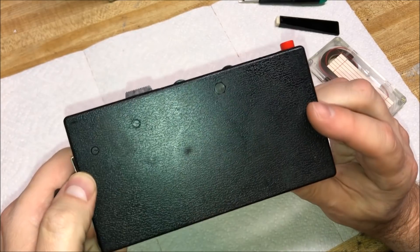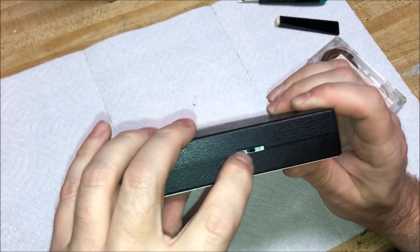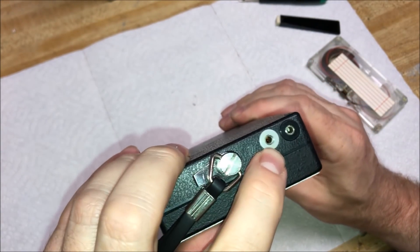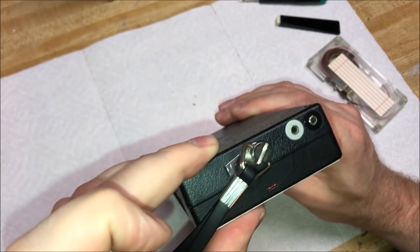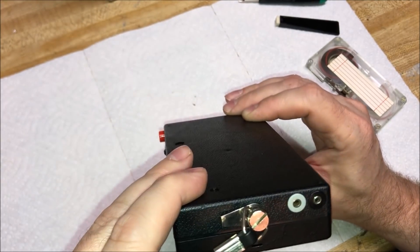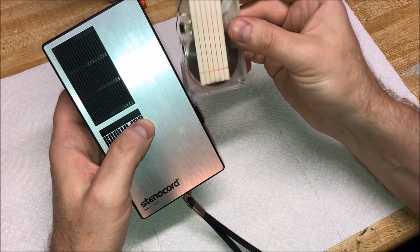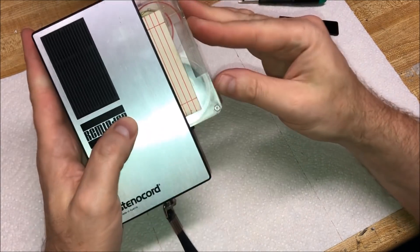On the bottom there's nothing, not much of anything at all. I'm not sure what this slot here does — there may have been something there when I got it and it fell out, or it just might not have anything at all. These are slightly smaller; I think these are two-and-a-half millimeter plugs, and you have a power connector as well as a headphone jack there. There's your speaker, and your speaker is also your microphone.